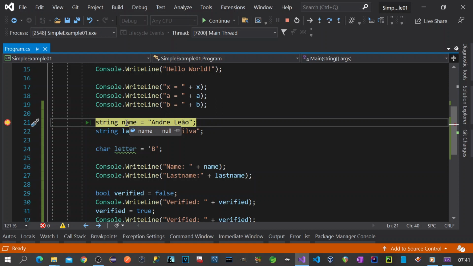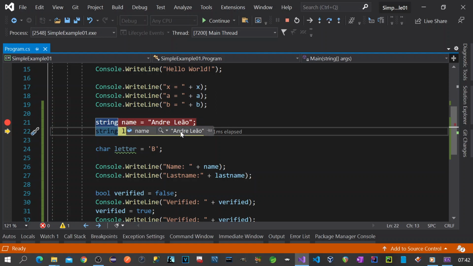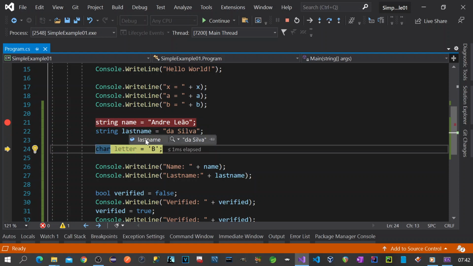Look at the name and the value, different from the numbers. The default value for numeric variables is 0. For string, the text, the default value is null. But when I execute this line, the value changes to my text, André Leão. Very good. And the last name, Silva.